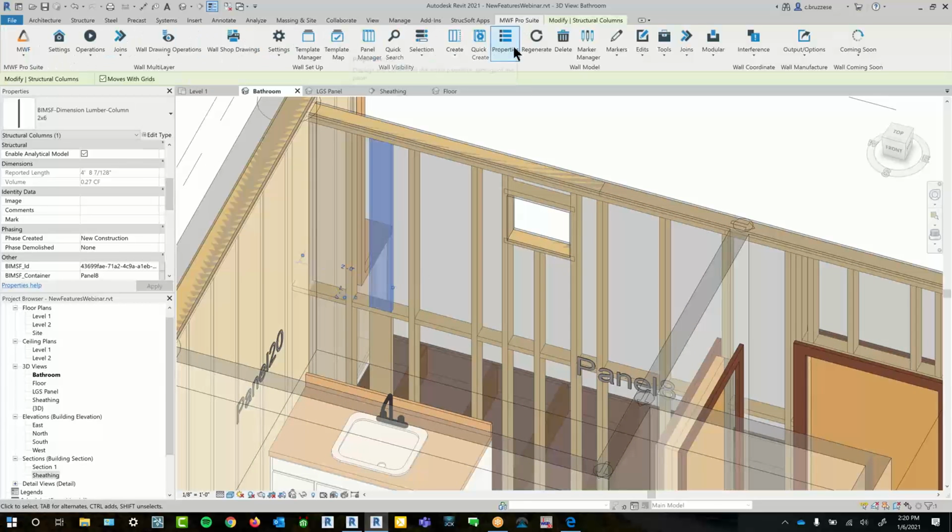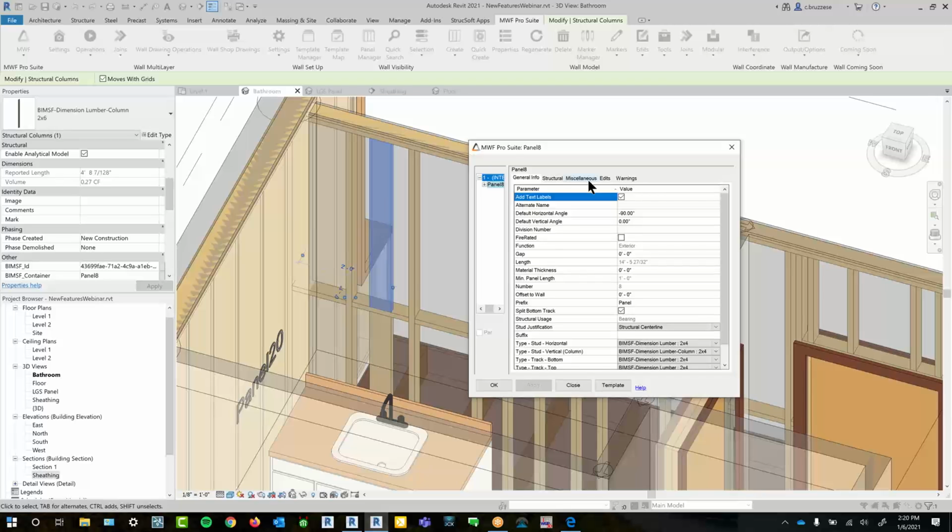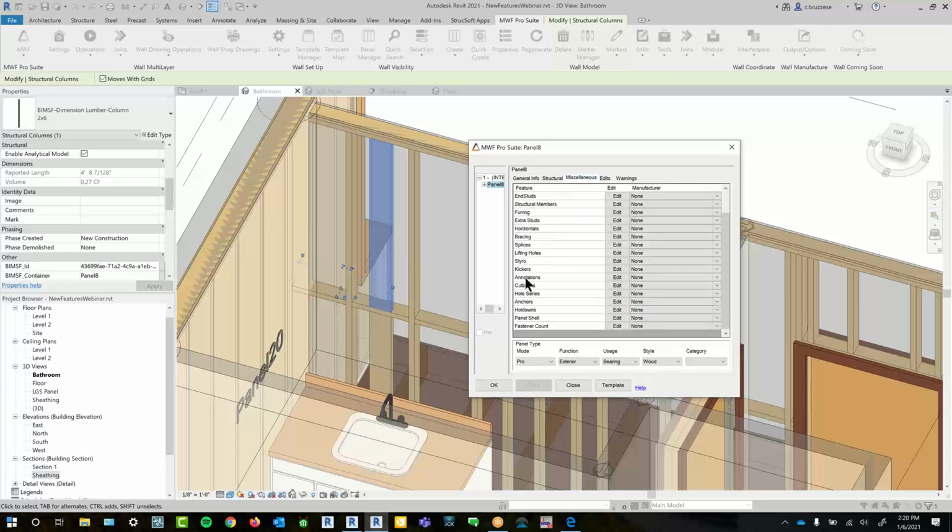So just a nice little option that we've added in, and this is both on the light gauge and on the wood side. So that kind of brings me to the next option that we've added in, which kind of ties in with this rotated vertical member.